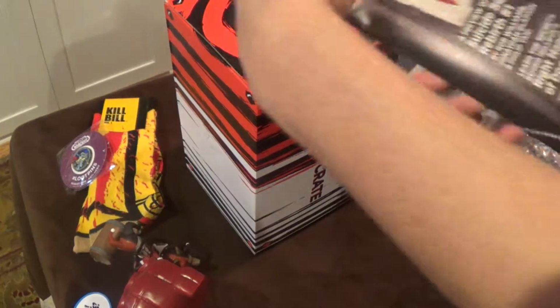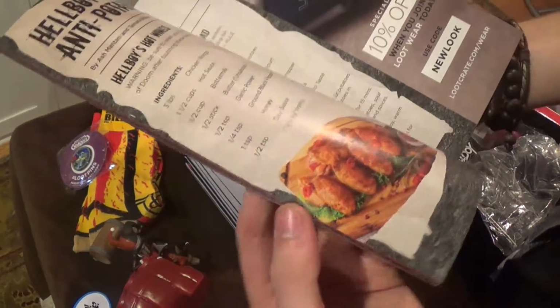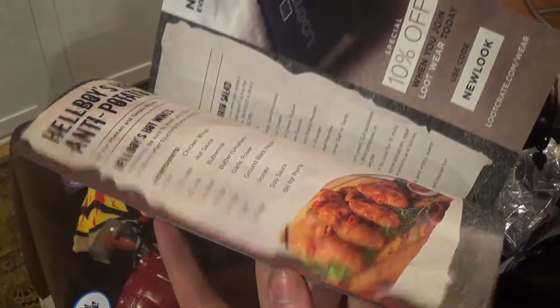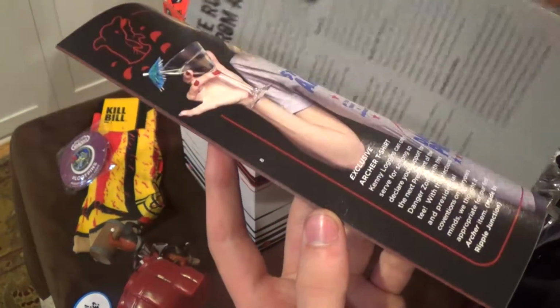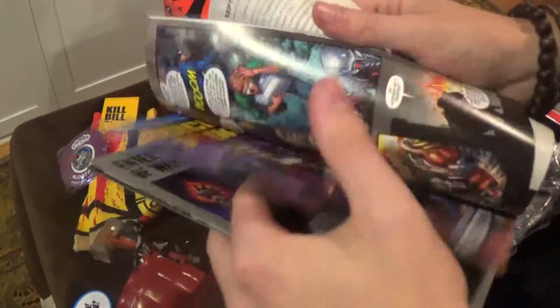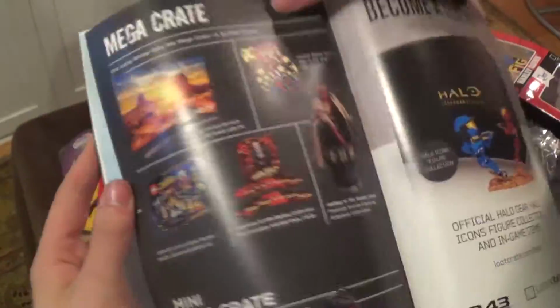Alright. And then, let's just... Oh, there's a comic in here. What? Oh, that's awesome. We get World of Warcraft, 30 days of in-game time. That's awesome. And I don't see the... Oh, here's the Mega Crate. Here, you can look for yourself.